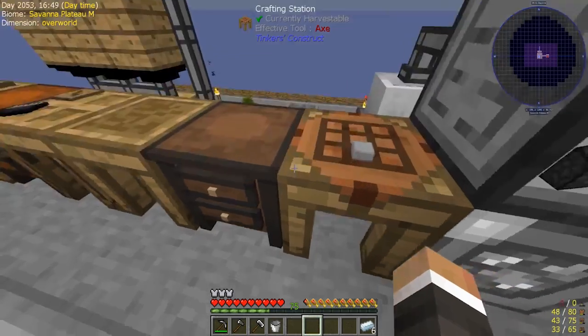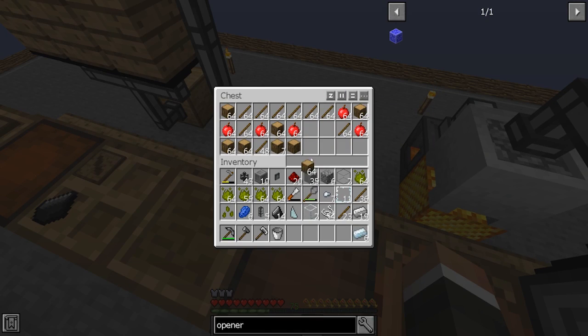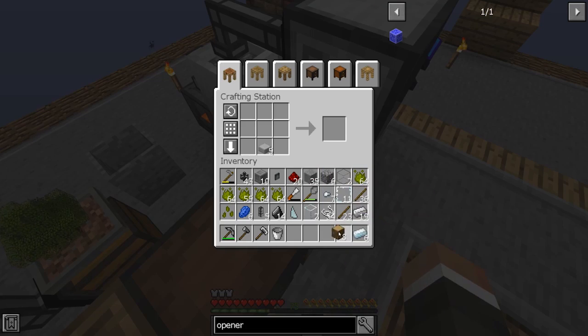So what do I need here? I need a chest. Should not be too difficult. I'll just take 8 wood here and make 4 chests. So we always need chests, right?